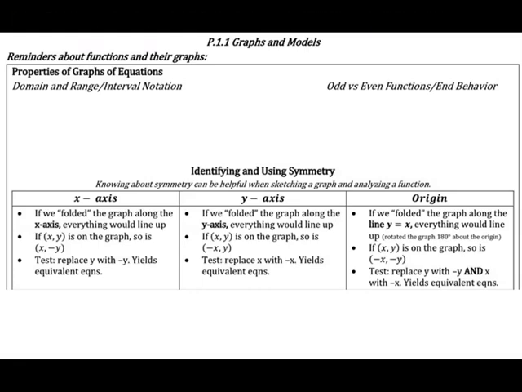The goal of this video is to review key parts, key characteristics of different kinds of graphs, what makes them unique, what sorts of things are important to know about them so that we can build on that knowledge in the future. So just some reminders about functions and different properties of their graphs. A little review on domain and range first.